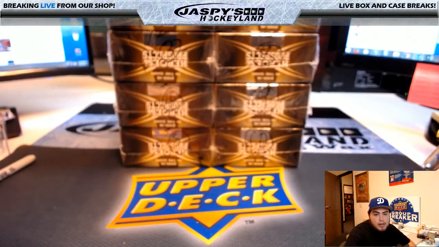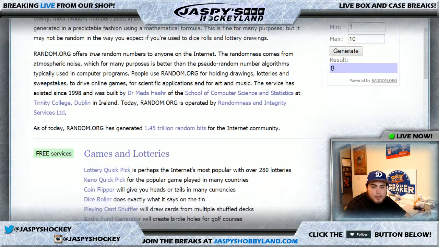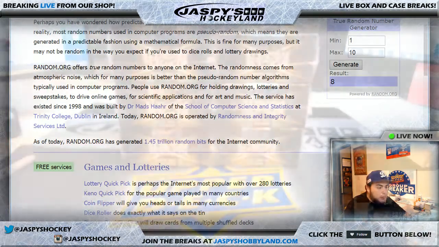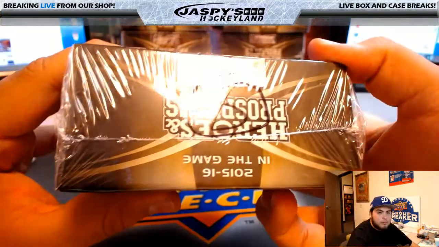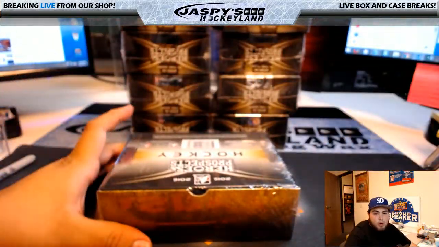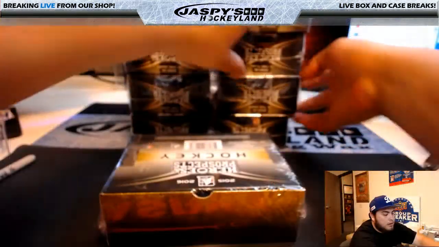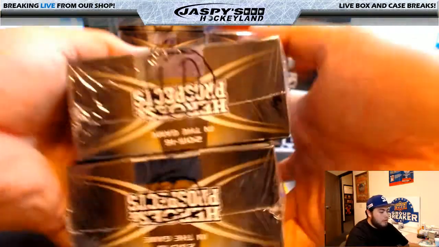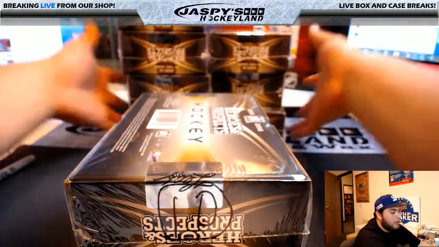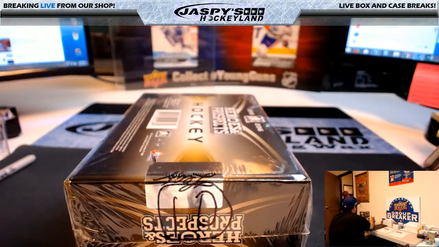Alrighty, guys, so let's generate 2 boxes with the random number generator right here on random.org. First box generated is an 8. Box 8 is generated. So let's pull out box 8, which is right here. Put that down right there. Let's generate one more box. 10. Box 10. Sticking more with the right side, I see. So here it is. Box 10 and box 8 are the boxes that are generated. These boxes are going to be for the future random hit breaks.